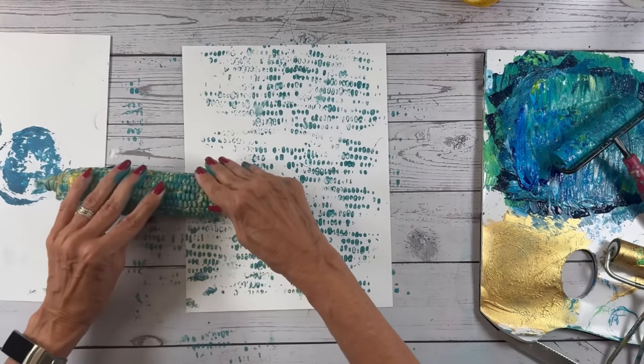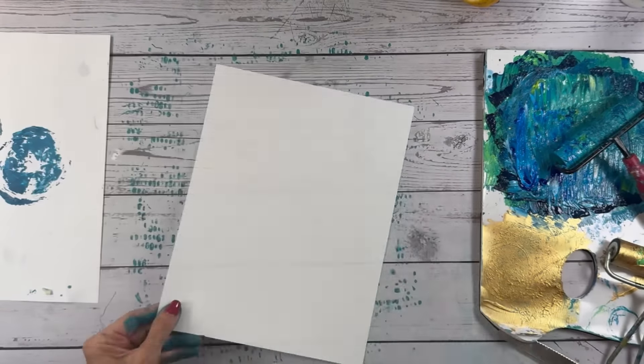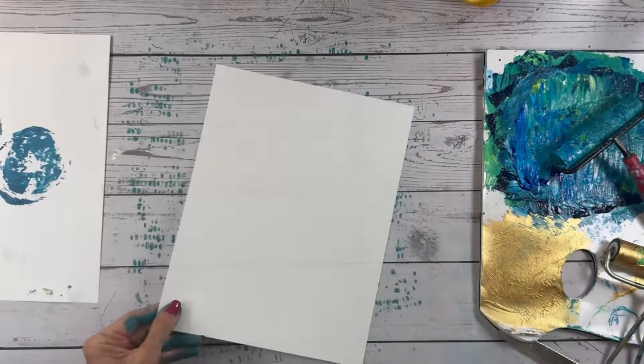I create five different types of collage papers for five different videos over five weeks, and then I'll pull them together into one collage. This simple paper right here is very, very usable. Corn on the cob — a win. And I like it so much I'm going to add some gold to this. So now I've got some gold and some blue — let's see what happens. I love that the blue and the gold are activating, so it's kind of a different kind of teal. Who knew corn on the cob would make a fabulous monoprint?